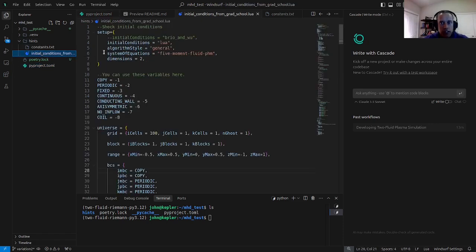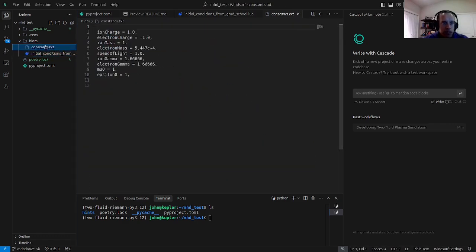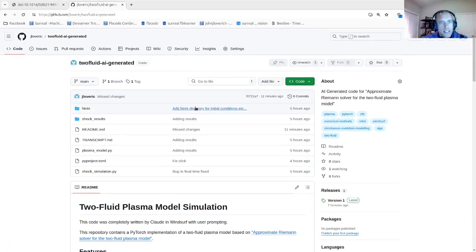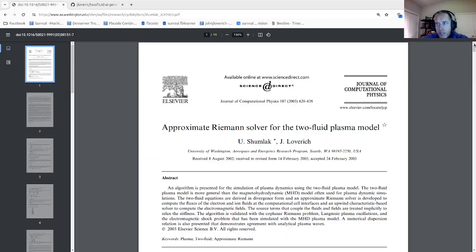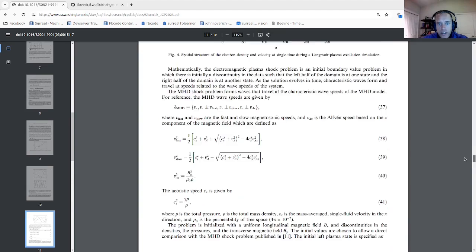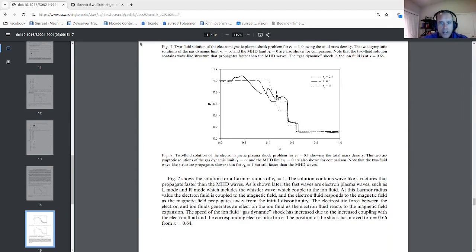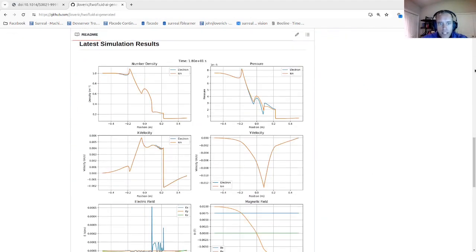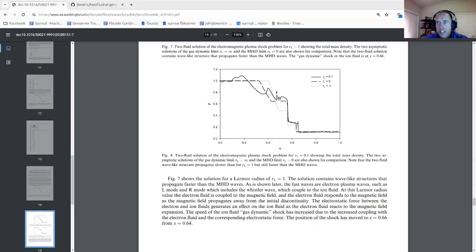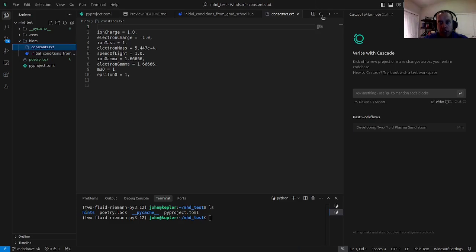One is initial conditions, which I took from work that I had done previously, just so it knows the type of problem that I'm solving, then the constants. And actually what I should say is what I'm trying to get out of this paper is I'm trying to reproduce the plots that are down here. These are shock, specifically, this is the one that I'll be interested in. And I was able actually to do that. Some of these look a little bit different, but these are essentially right. A lot of it depends on the flux and various things and the resolution you choose about how similar to this it's actually going to look.